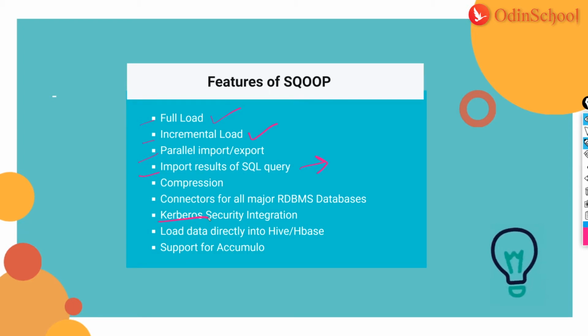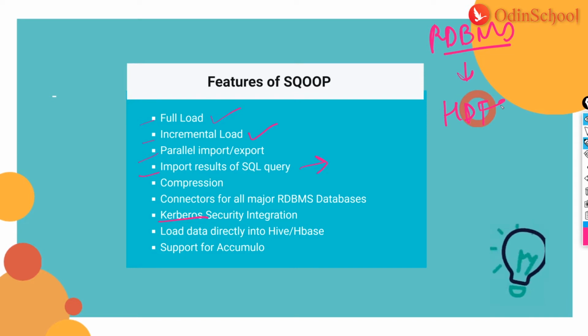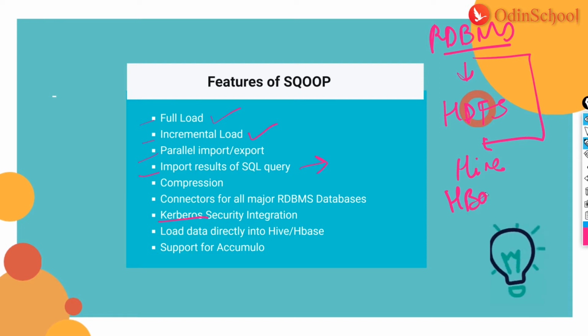A very good utility in Sqoop is that you are able to load the data directly into Hive or HBase. Let us say you have a table in RDBMS, and you don't want to store it in HDFS. You directly want to bypass that and store it into Hive or HBase. That is also quite possible with Sqoop, and that is a very good thing, right? Because if you store in HDFS, then create a table on that particular path using Hive, and then load the data into Hive, that would be quite cumbersome. So it gives direct access to Hive and HBase as well. It also supports Accumulo.